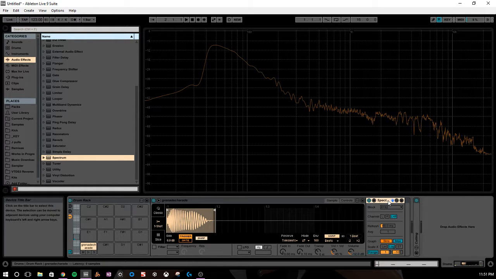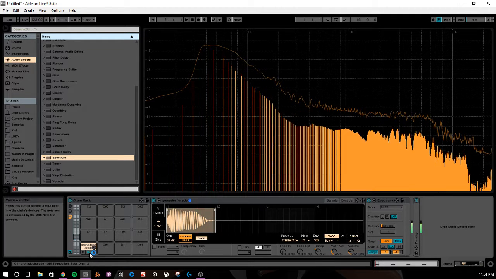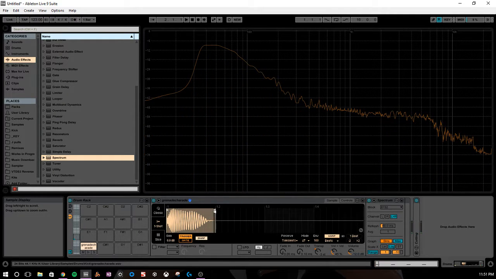Okay, so I'm playing the key of E, right? So we're talking C, G, F sharp, that's 1, F, that's 2, E, that's 3. So we want to transpose this 3 semitones down. And we get this. Oh, it's even better. Oops.